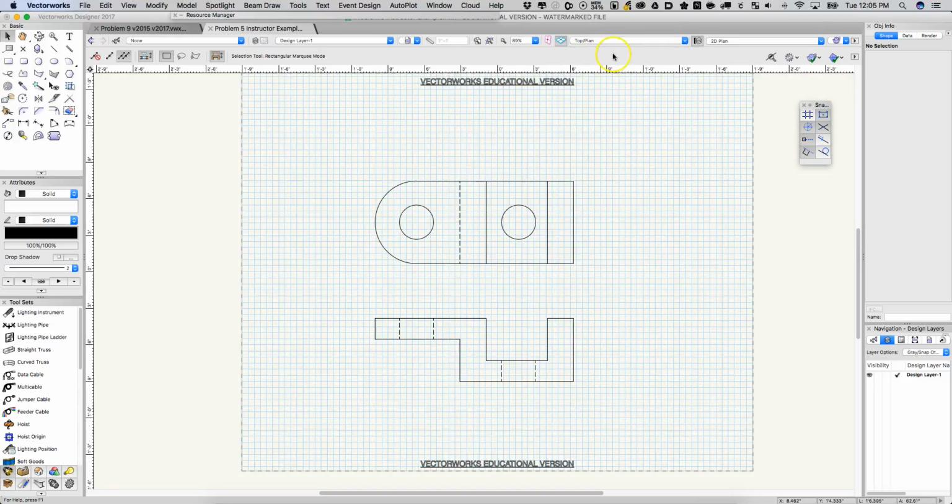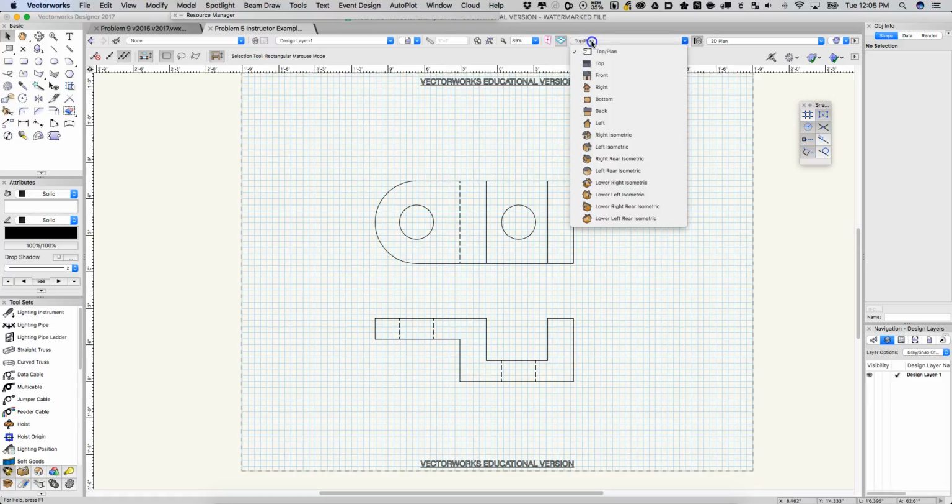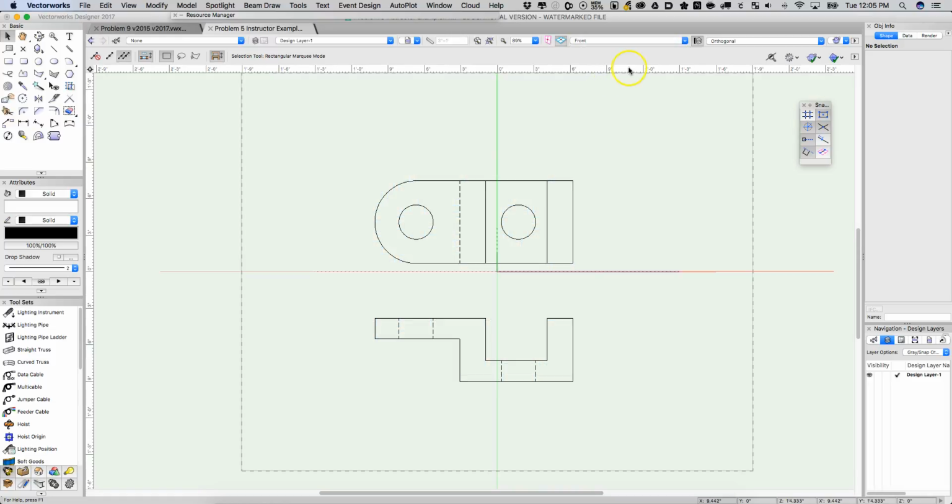Now the thing to remember is when you extrude something, it extrudes straight down or straight back. So if I didn't change this view, I would have to go in after I extruded it and turn it into the right configuration. So I want to be in the front view, so I'm going to change it to front. And the first thing I'm going to do is pull out some of these extra lines here. We don't need those. Get rid of those.